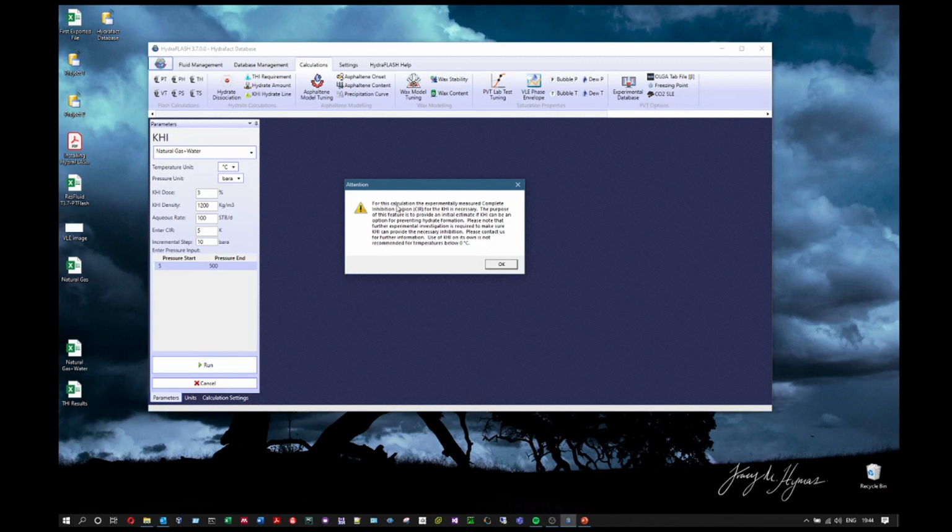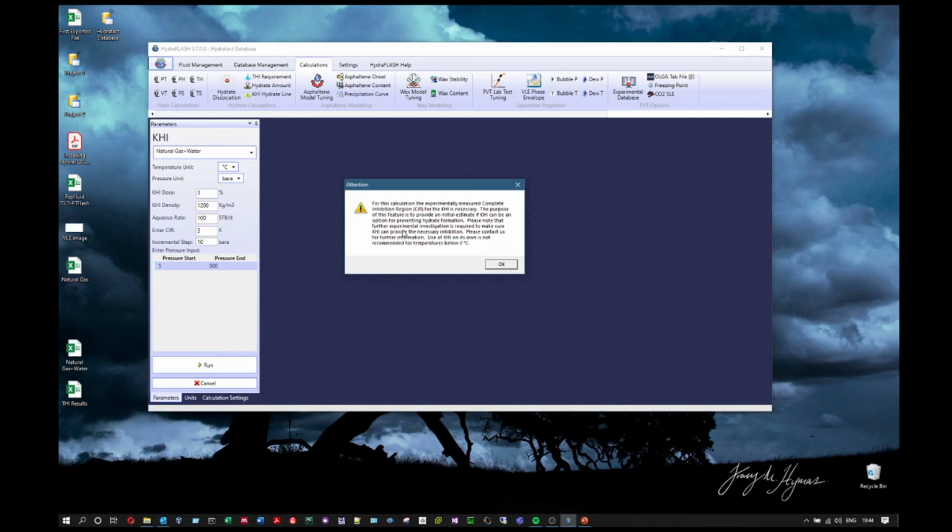For this calculation, the experimentally measured complete inhibition region, CIR, for the KHI is necessary, as I mentioned, that you need this value to be measured experimentally. The purpose of this feature is to provide an initial estimate of if KHI can be an option for preventing the hydrate formation.